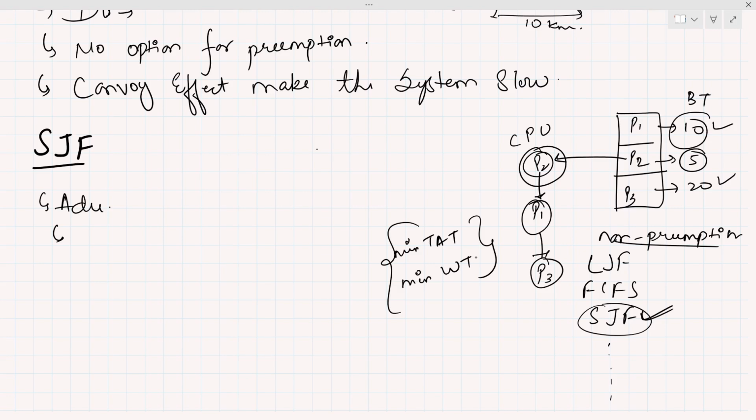So I hope it is clear why this is an advantage of using SJF, although SJF is not used practically in any way. FCFS is used, but SJF and many other scheduling algorithms are basically used to create questions, not for practical use. But what SJF does is set a benchmark that the minimum TAT possible is like, let's say, 10 for some processes, and the minimum waiting time is like 5 for some processes. This is what SJF says. SJF basically creates a benchmark.